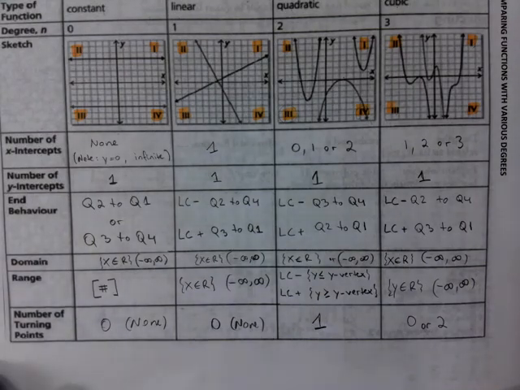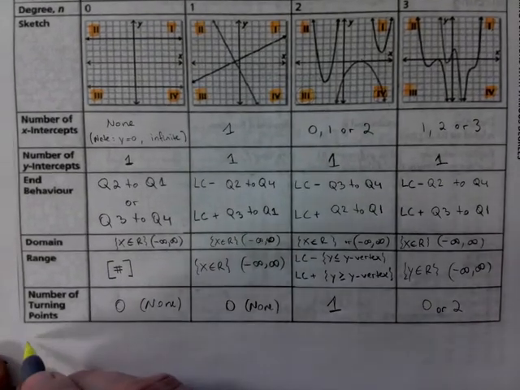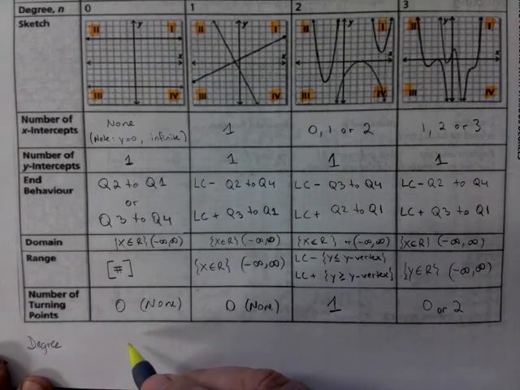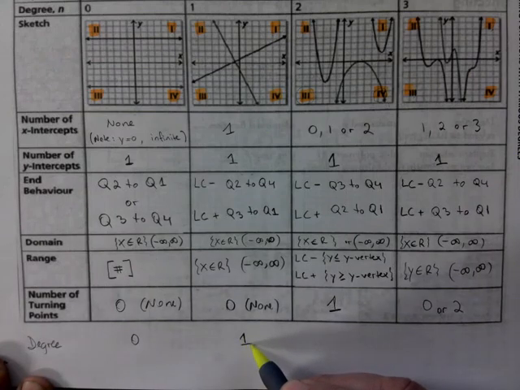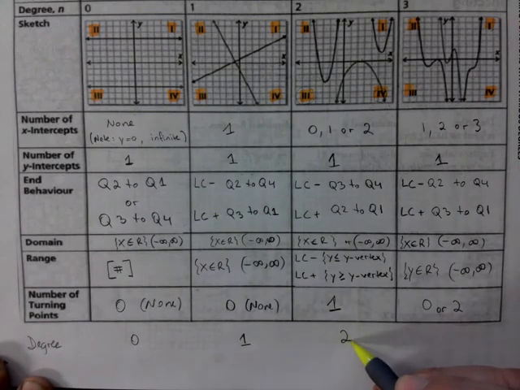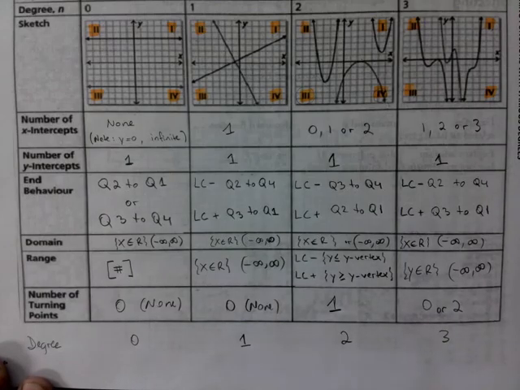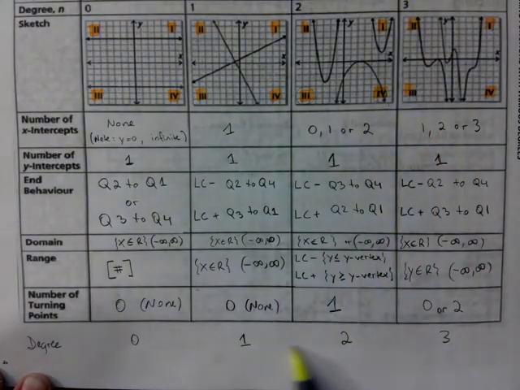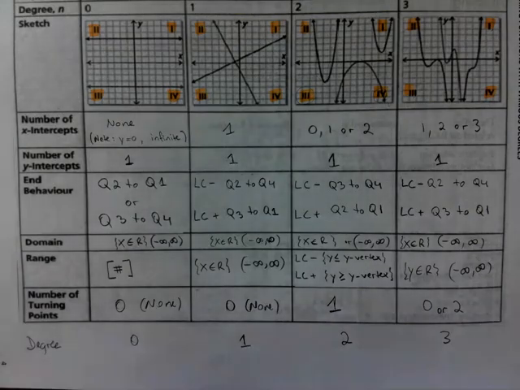Okay, I just want to say this. I'm going to ask you to, at the bottom of this table, just write down degree. Okay, so this is a degree of 0, a degree of 1. Oh, it is at the top. Anyways, never mind. It's okay. I forgot that it is already at the top here. But 0, 1, 2, 3, and there you have it. Okay?